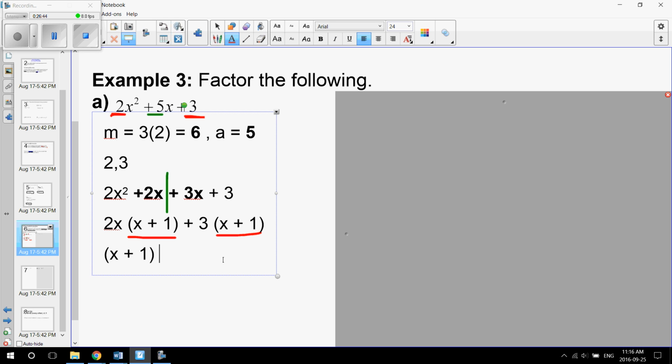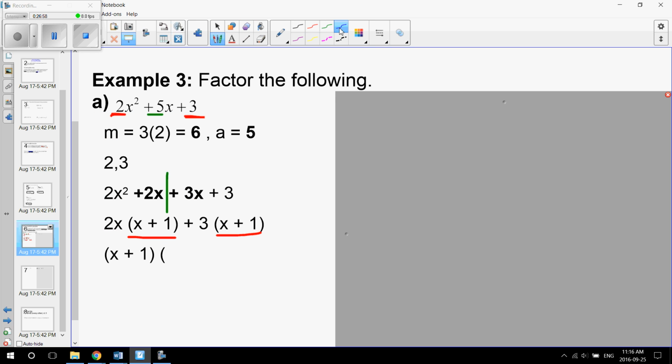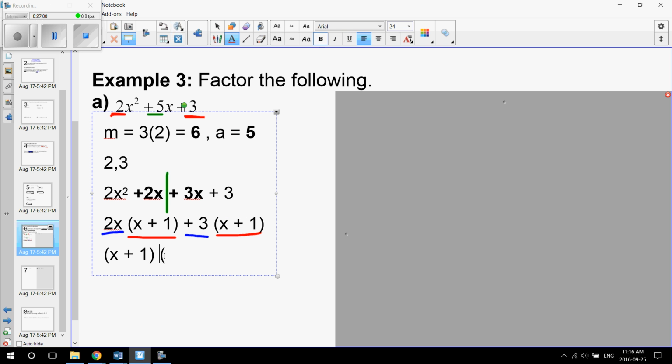We can factor out that x plus 1 out of both terms. So we're going to pull that out front. Then whatever's left after we've factored out that x plus 1, that's what makes up our second bracket. So anything that's left, we have this 2x from our first term after we get rid of this x plus 1, and this plus 3 in our second term after we get rid of that x plus 1. So that's what our second bracket is. Our second bracket is the 2x plus the 3.